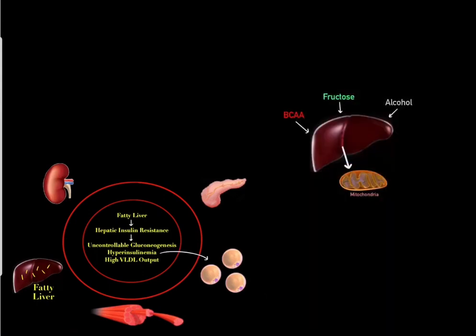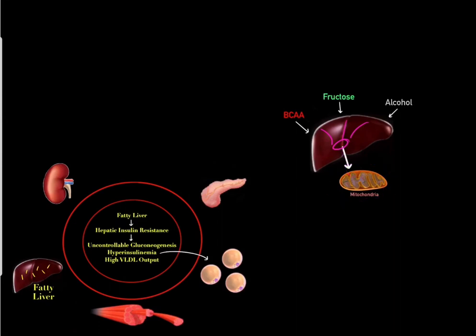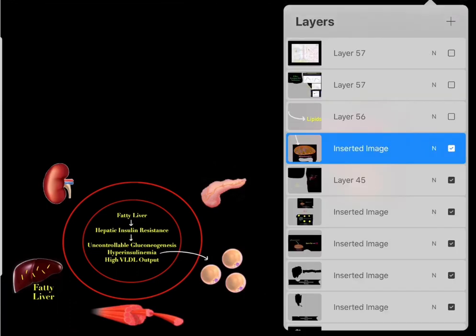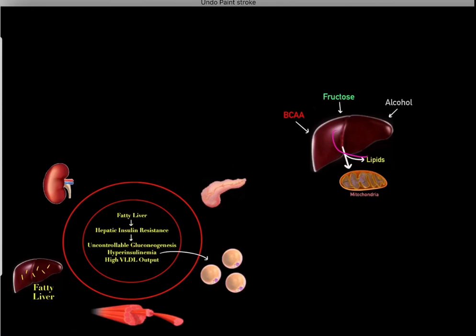So essentially what happens is our cells take up branched-chain amino acids, fructose, and alcohol. And again, we didn't evolve to have the genes that regulate the oxidation of these specific biomolecules. So therefore, our cells will oxidize these biomolecules in an unregulated fashion. And essentially, they're going to create substrates that overwhelm the mitochondria. So when you overwhelm the mitochondria, because you're oxidizing these biomolecules in an unregulated fashion, you're going to create too much substrate, overwhelming the mitochondria, which then leads to the formation of lipids, which again, we already explained, causes problems.